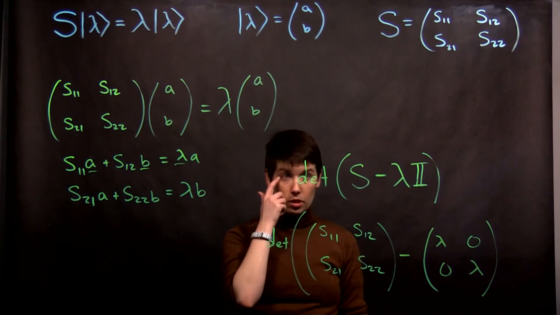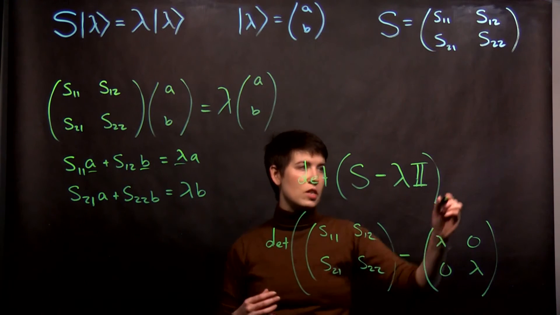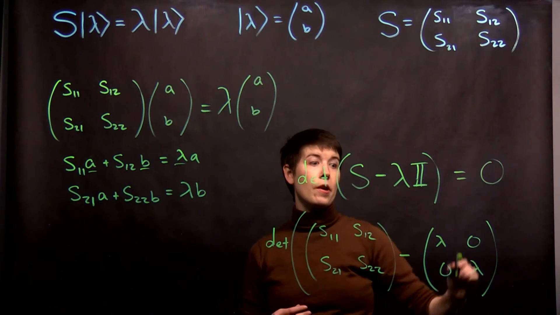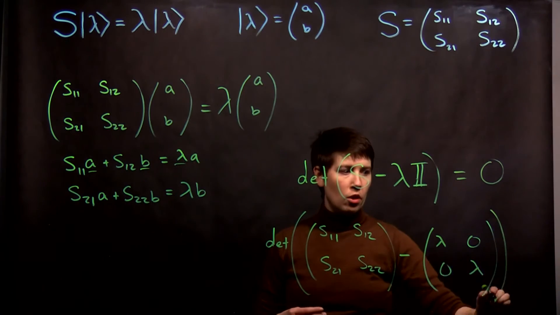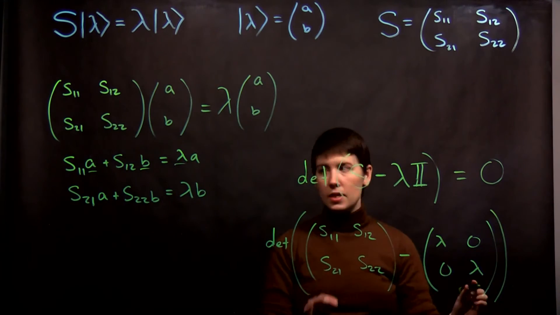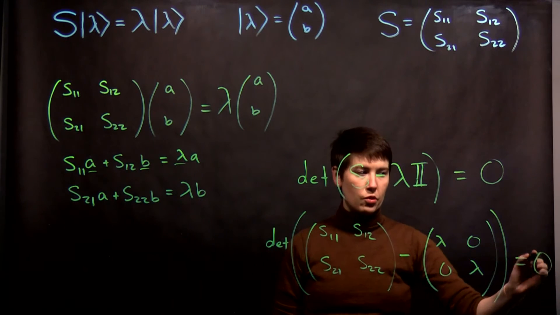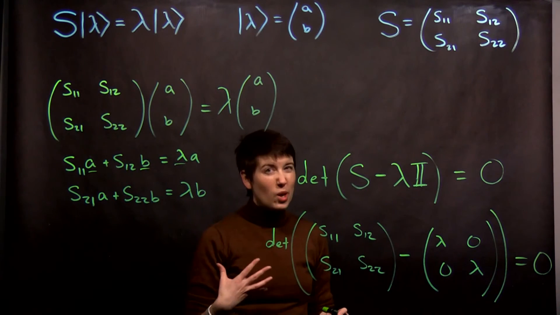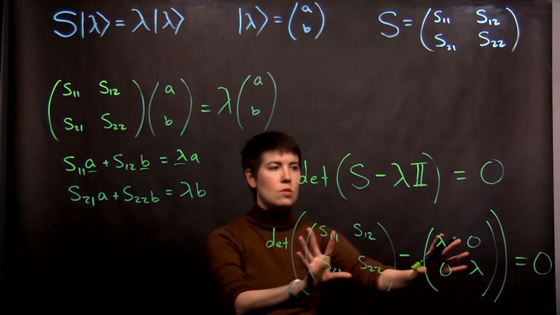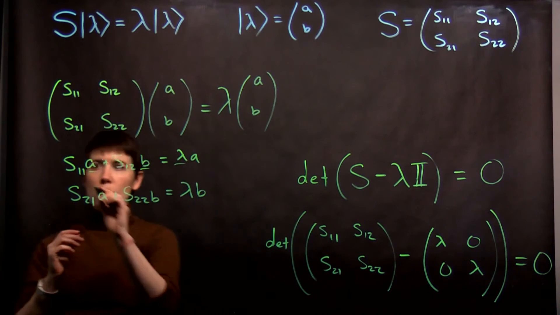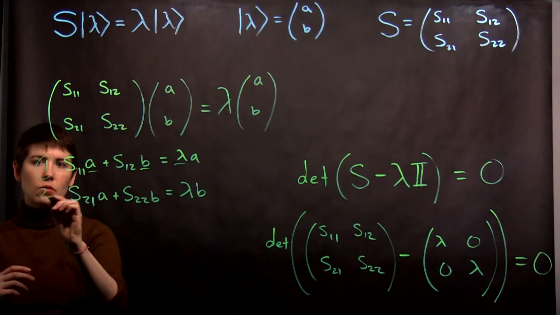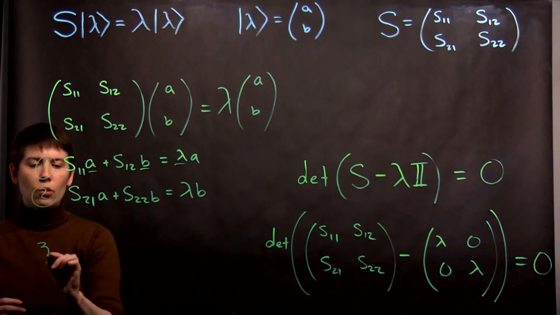This actually gives us our third equation. I didn't tell you what the right side was equal to: zero. So we have to find the determinant of this thing and set that equal to zero. The best way to write that, in my opinion, is to actually pull this together. This is the first equation, this is the second equation, and the third equation.